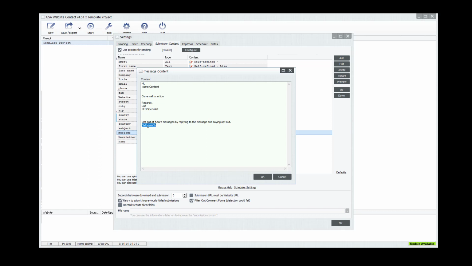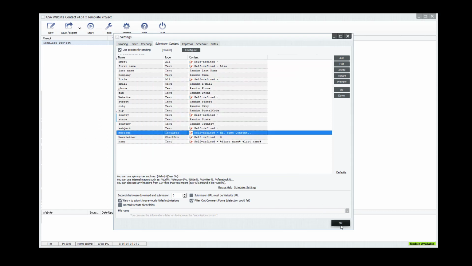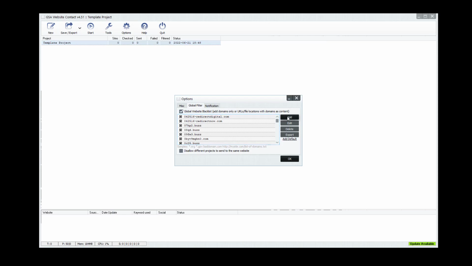That might not make sense now, but if you're going to do opt-outs as an email reply, some people aren't going to do opt-outs. If you're not one of them, then just go ahead and do whatever you're going to do. But if you want to be compliant, then I would recommend dropping this token in here. So when they reply to you and say, hey, take my website out, you actually have their website. Otherwise, you might not have it. And if you do, then all you have to do is go here when they reply, global filter, and add, enter bobthebarber.com. And away you go. And there it is. Every time you go to submit, it's going to remove bobthebarber.com from your list, so you'll never message them again.